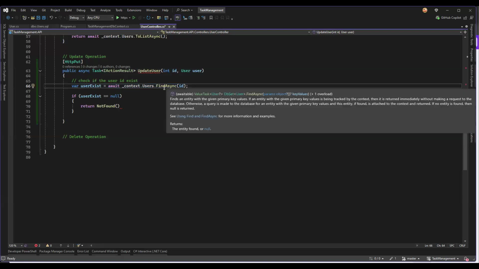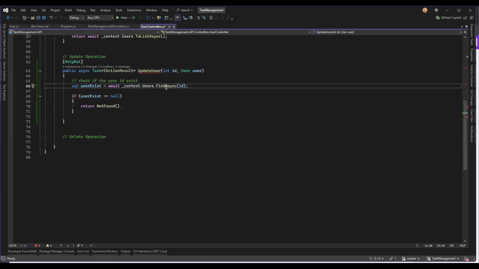You can use any, but to keep it very simple, you use find async to check and validate if this user is in the DB. If this user does not exist, it's going to return this and exit the method.